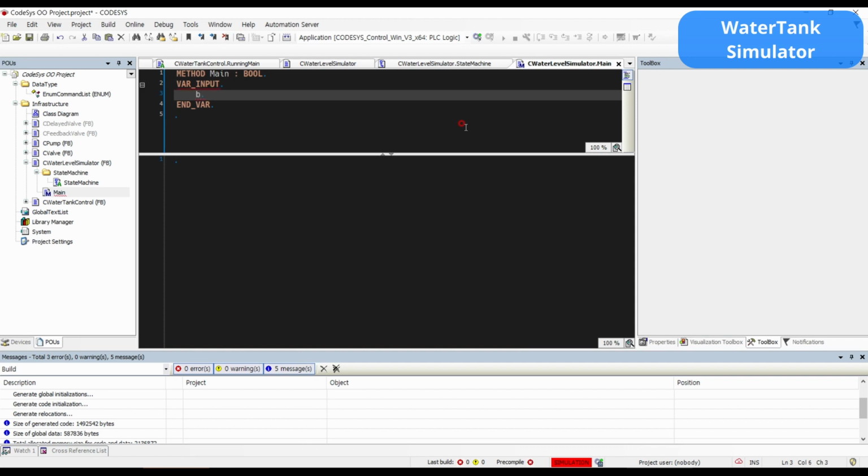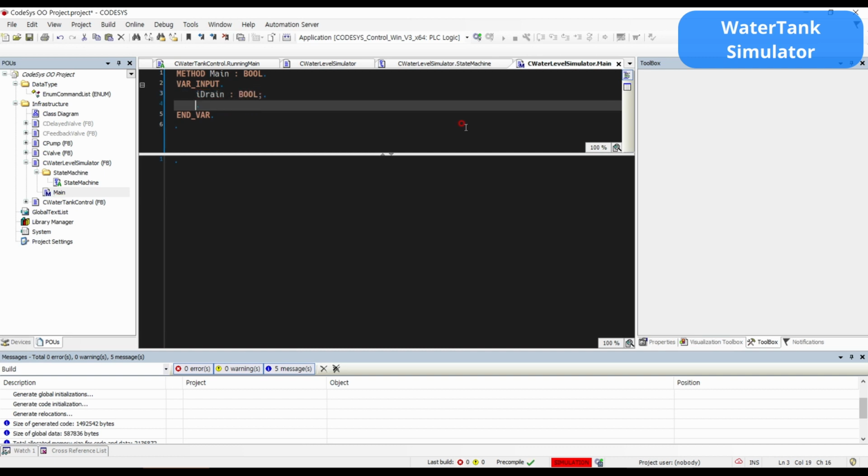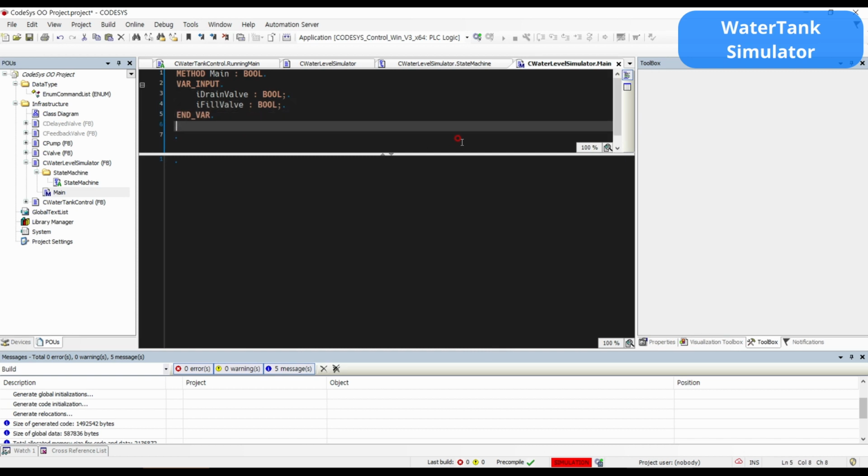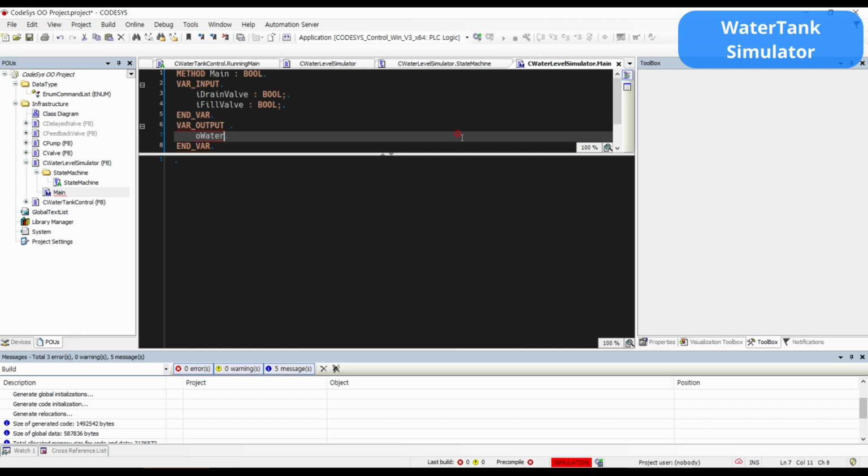That'll be input drain variable state, fill variable state. Okay, and it returns water level.